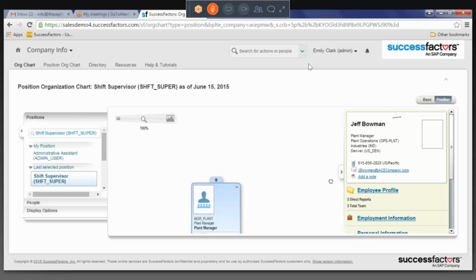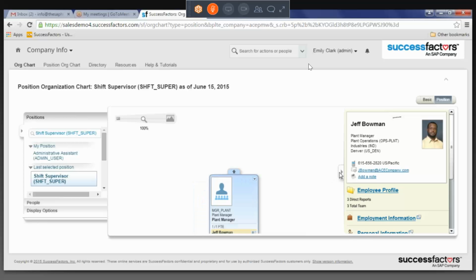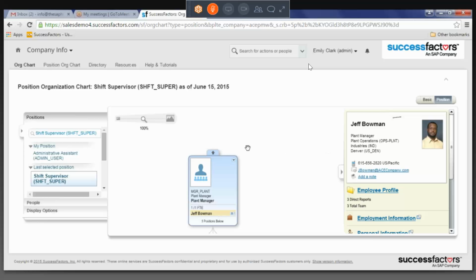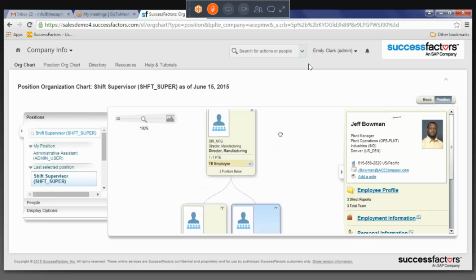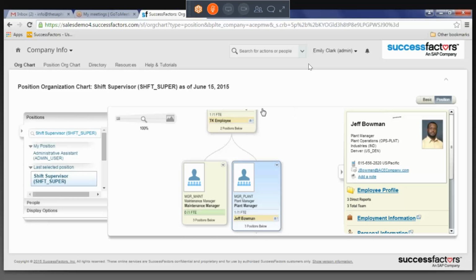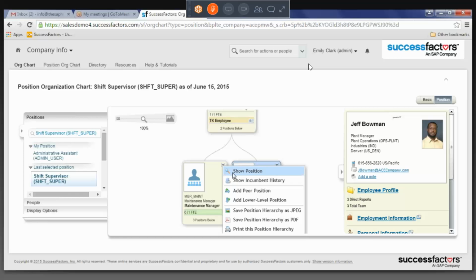You can see the employee's profile when you click on it, on the right side. So I'm going above. If you look at this here, it's 0 by 1 FTE. That means no person is assigned to this particular position. You can hire a person from here. So if you look at it, you can add your position and everything.